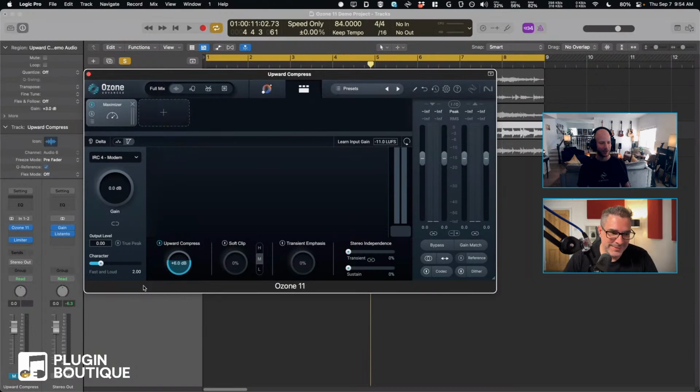Nice. So we also built a new UI for the Maximizer here. Maximizer is kind of the crown jewel of Ozone. I remember talking about this on the last stream, but one of the most fun parts of my job is going to the top tier professional mastering studios to talk to them about Ozone, and they're all like, I love Maximizer.